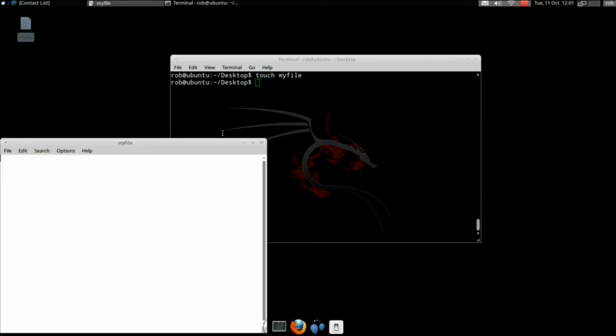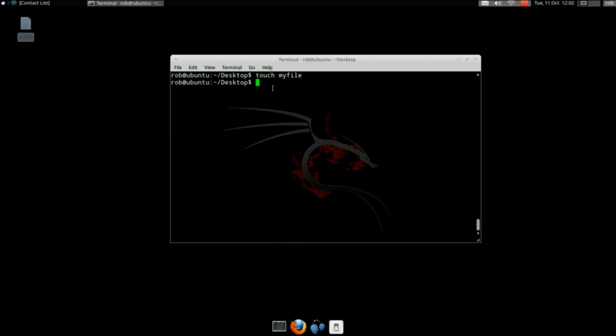So here's myfile that we just created, and you can type in it, and you can save it, do all that good stuff. And what's cool about the touch command is you can even specify the file type you want it to be. So let's touch myfile2.txt. It's now a text extension. Let's touch myfile3.py for a Python script. Right there, as you notice on the Desktop, it formatted to the .py extension, and it shows us the little Python symbol letting us know that it's there. So that's touch. It's very, very useful, as you'll see in future tutorials, especially when outputting commands to files, which we'll get to.